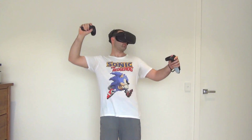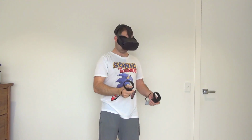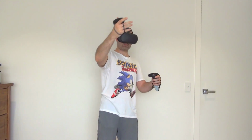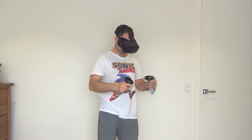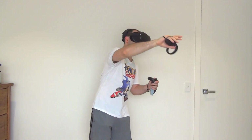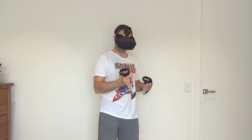Firstly, with my grips, I still have the wrist strap on, but with this free method, you're using the wrist strap to attach to your hand, so if that does come off, there's no safeguard and your controller will go flying. The other reason why I preferred my method is that the wrist strap isn't necessarily made for that purpose. So if you're throwing things around in VR, I'm not sure the long-term effects that will have on the wrist strap, whether it will damage it or break it over time.